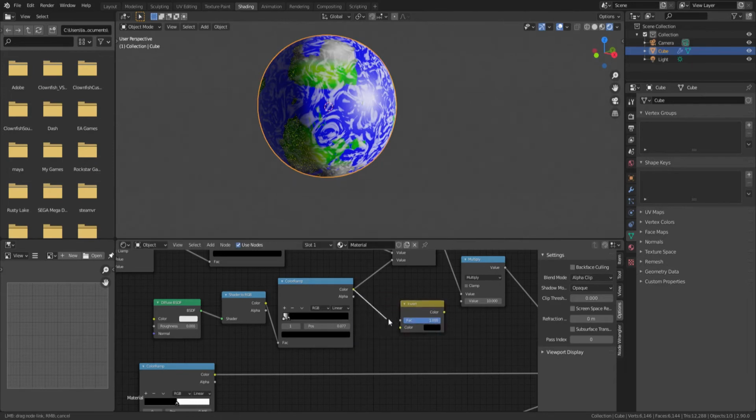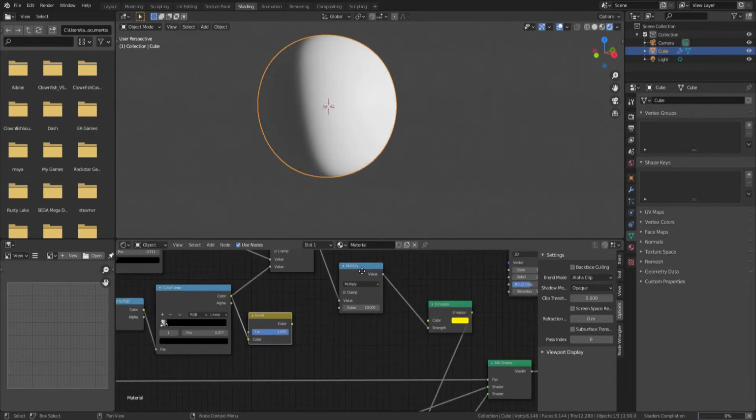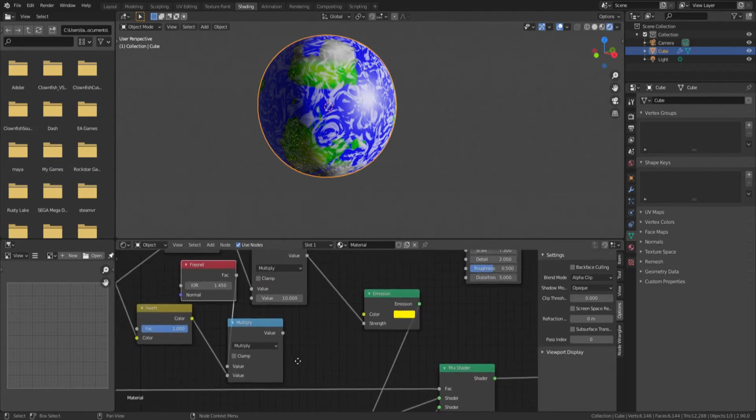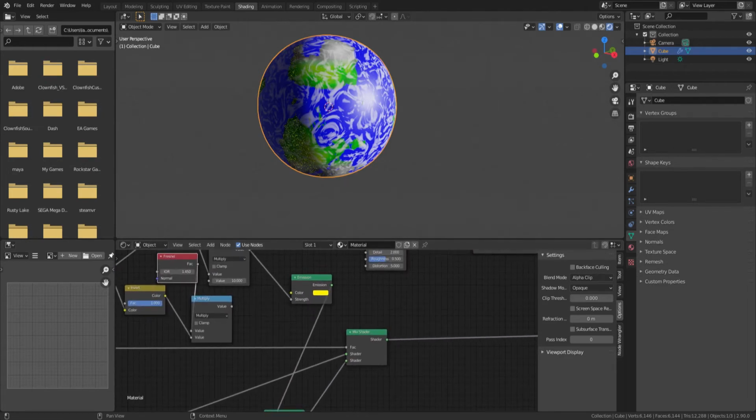Oh yeah. So we're gonna invert some stuff because we're going to have a little glowy sphere around the thing. So get some Fresnel, or Fresnel, I don't know how to pronounce it. But yeah, this is basically gonna make that weird atmospheric glow that you see around different places.